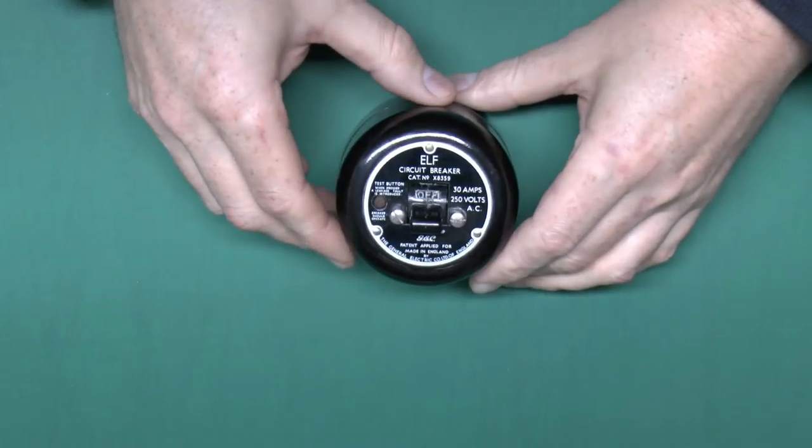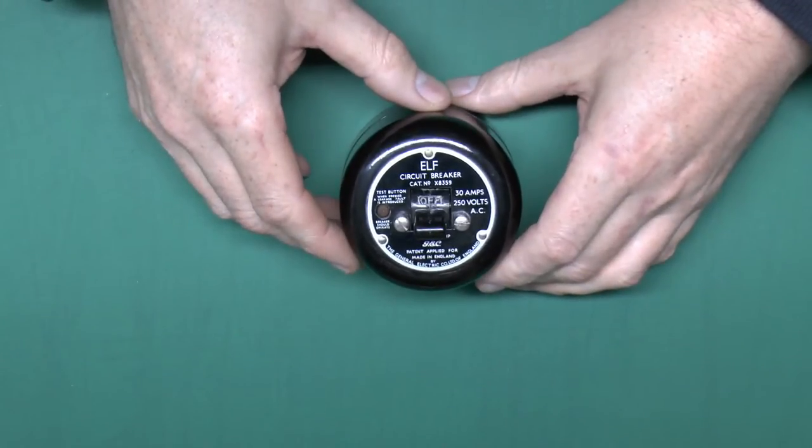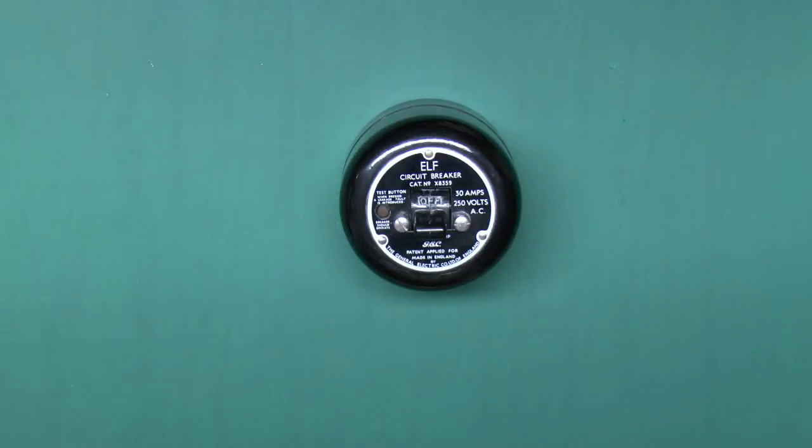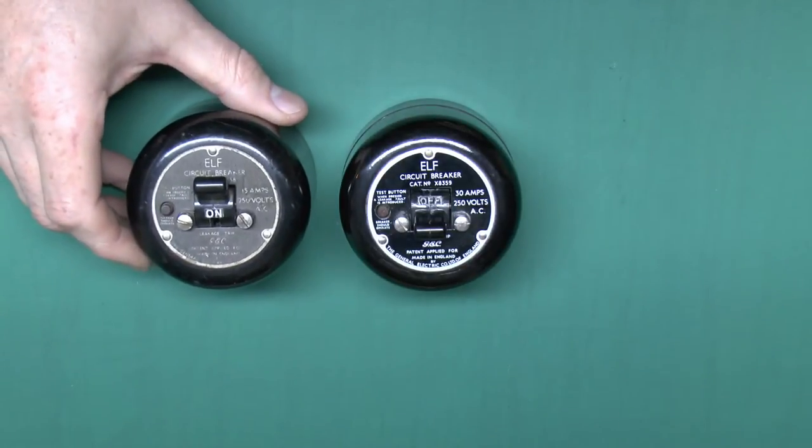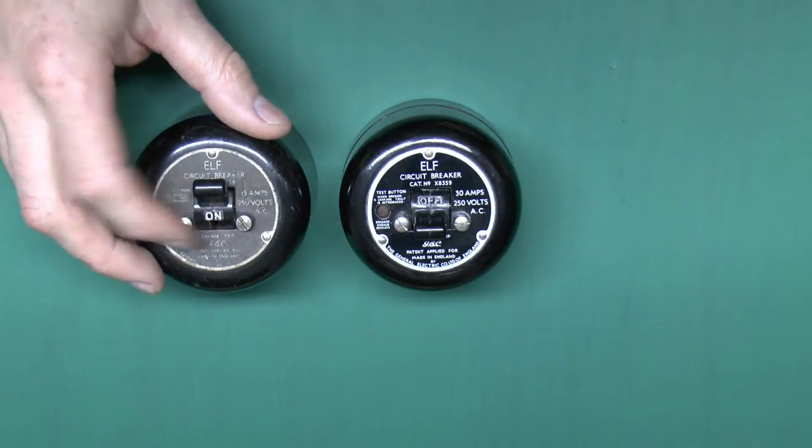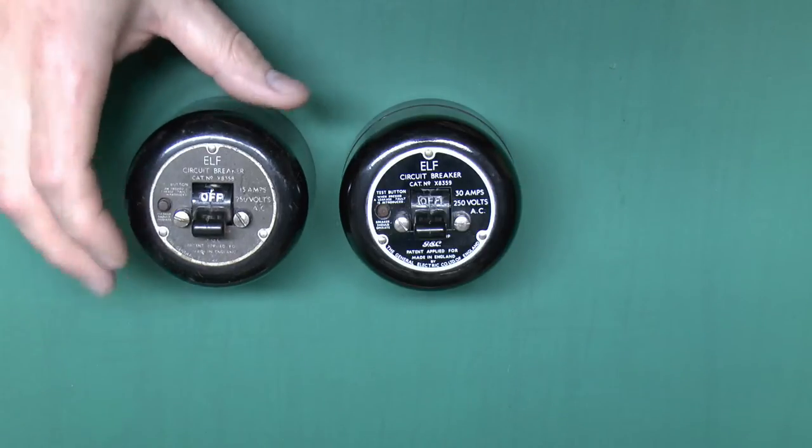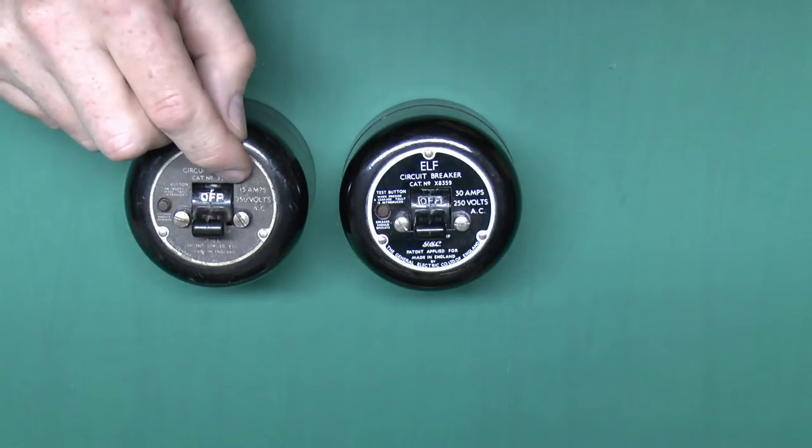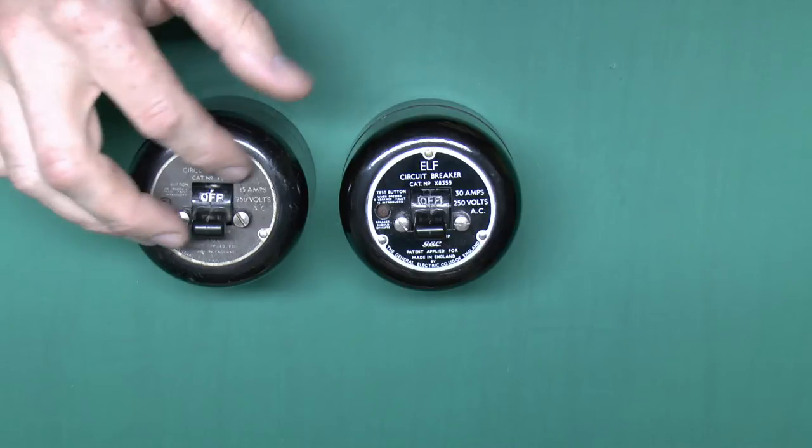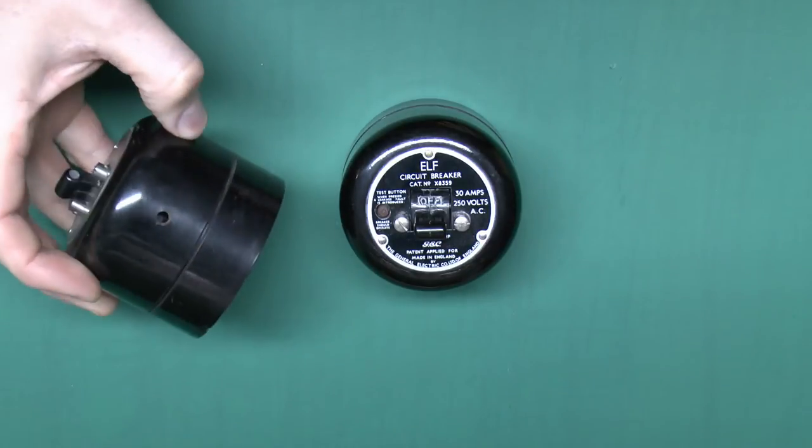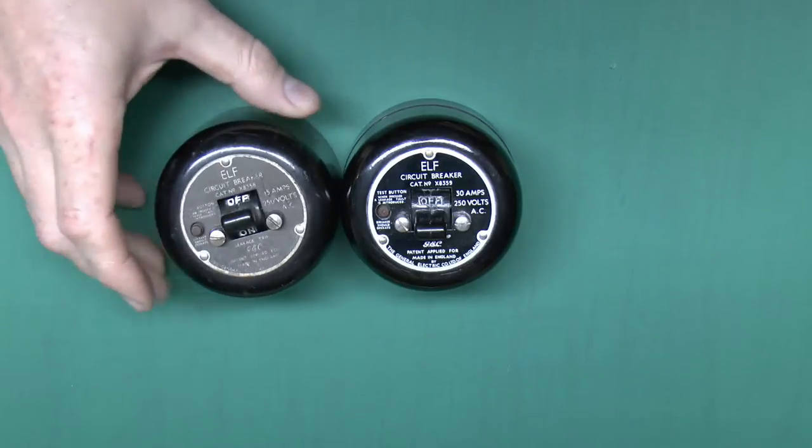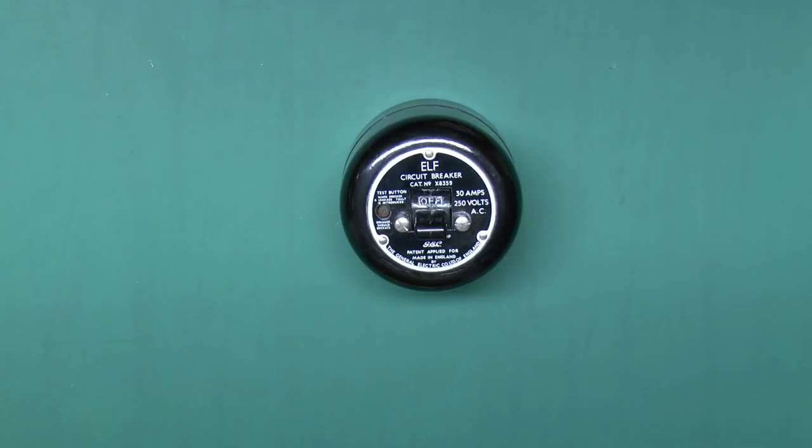Now of course this is the sort of item which is rare. Those Chilton and Crabtree ones can be picked up almost anywhere. So of course here's another one just to prove how rare they're not. This is virtually identical except it's rated to 50 amps and it's in a bit of a state. The front's rather tarnished and it's got a few chips and knocks around the sides.